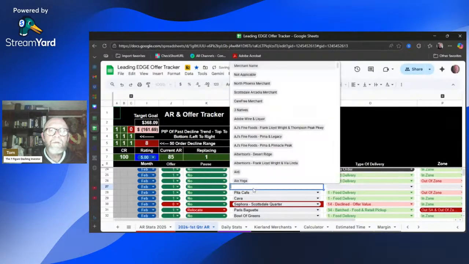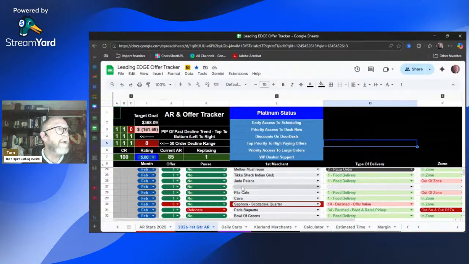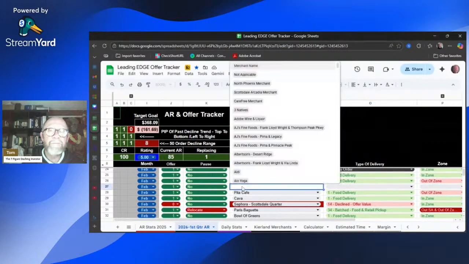No. And this field here, this is if I paused. If I paused to prevent them inside of the merchant in order to not give me another order, or did I pause and then relocate? Did I just relocate, or did I pause for 35 minutes to take a nap? And did I do that once, twice, 3 times, 4 times? I will not hesitate to take a nap just because I'm tired. I don't want to do anything to take me out of the game.